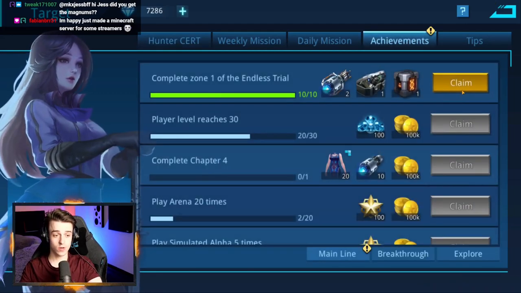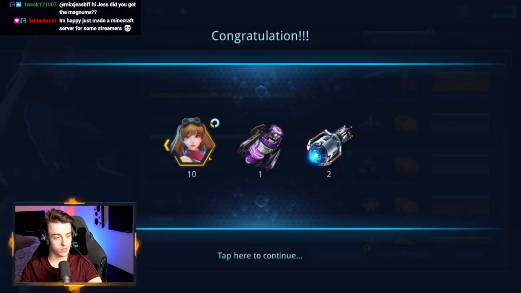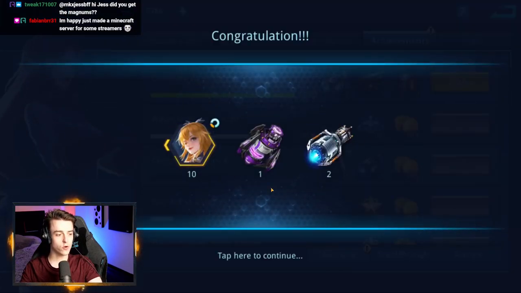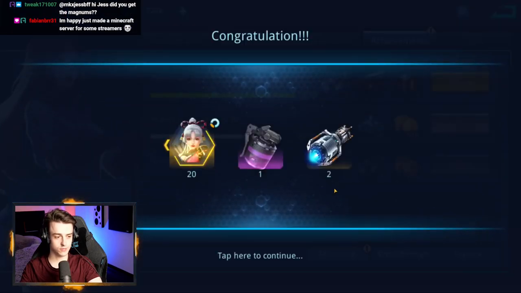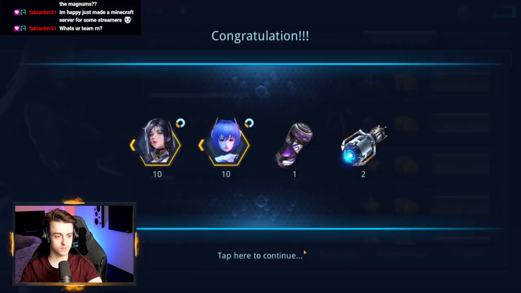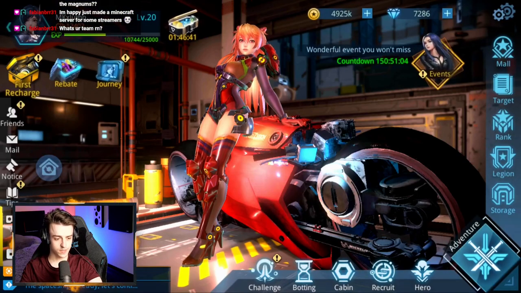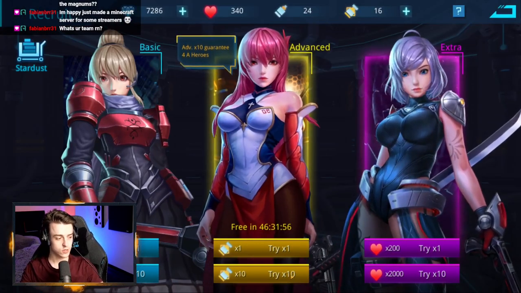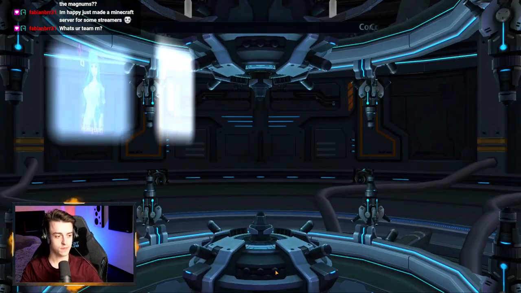Okay, not what I would immediately call an amazing heroine. Okay, we got a little bit of Bounty Hunter. Not a lot, but a little bit. Okay, we'll claim that. We'll claim this. Oh, of course. Each Zone of the Endless Trial gets you a little bit of something. You do get small boxes of genes. You also get a ton of advanced recruit devices as well for bringing up your stages in the Endless Trial. So don't forget to do that. If you want to get more heroes, get further in the Endless Trial.